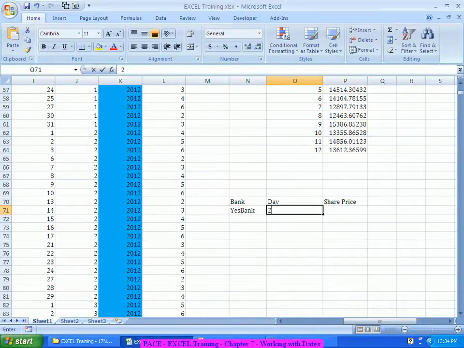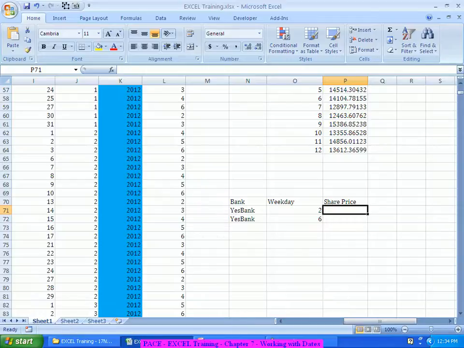Day is, I need for Monday it is 2 and probably S Bank. Friday is 6, not day, sorry, weekday. Weekday is 2 means Monday, weekday is 6 means Friday. Now for that I want to find out the average share price, which means there are two rules for me.